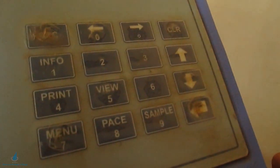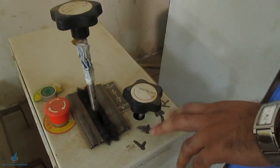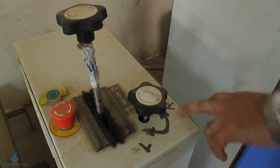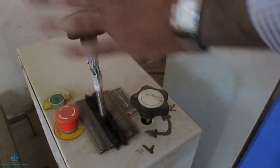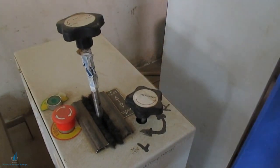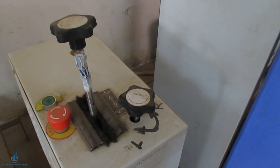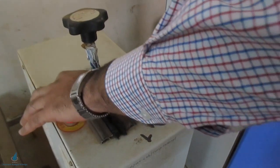After inputting all values, press the escape button — the machine is now ready for the test. I want to show you the load/release knob. There are two positions: load and release. Since we want to load the machine, rotate the knob to the load position. Do not adjust the other knob, as it controls the machine's speed and is set at a particular rate. Then press the green start button and press the run button.